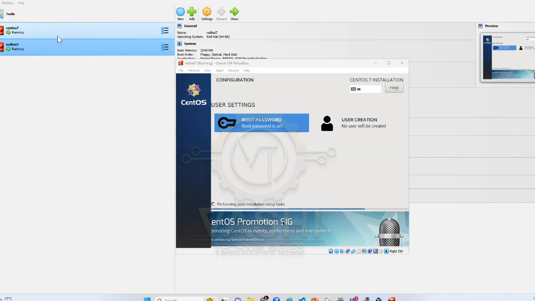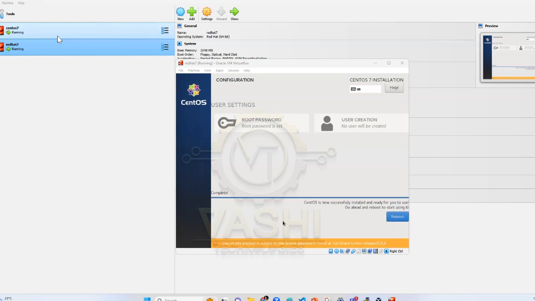Especially for Oracle Linux, it is cloned from Red Hat, so whatever commands you use in Red Hat will also work in Oracle Linux. So what is the command to know which OS is installed on our machine for the Red Hat family, CentOS, Fedora, Red Hat and Oracle Linux? Guys, what is the command? uname -r. uname -r is to know the kernel version of the server.